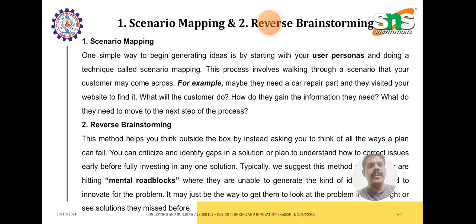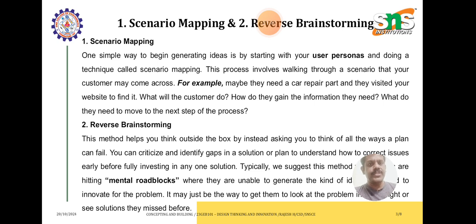Scenario mapping is a simple way to start generating ideas, starting with your user personas, which means user profiles. This process involves walking through a scenario that your customer may come across. For example, the customer needs a car repair part and visits your website to find it. What will the customer do? How do they gain the information they need? And what do they need to move to the next step of the process? If you analyze how the customer experience is going to be, that is scenario mapping.